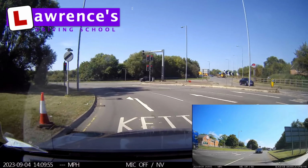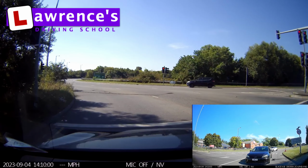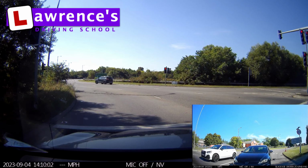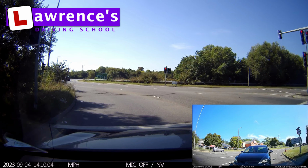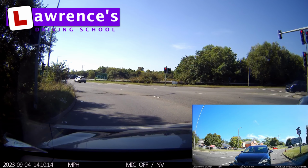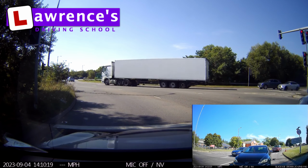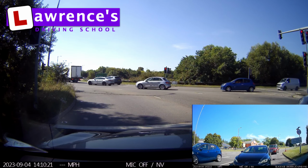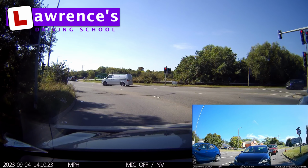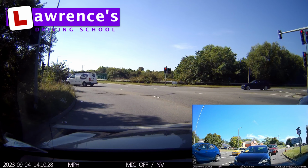When turning left onto the A14, just remember that there are two lanes from the roundabout that can leave into that exit. So when you're turning left into there, or when you're leaving into that exit, even from straight across, try and keep to the left of your lane when you enter the slip road onto the A14, just in case there's cars coming in from the right. There's three lanes in front of us, and lane one and two both leave into that exit, so we've got to be very careful there.